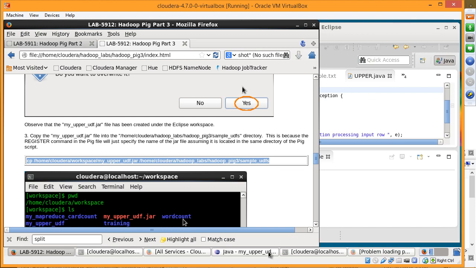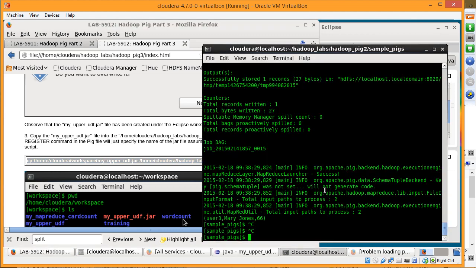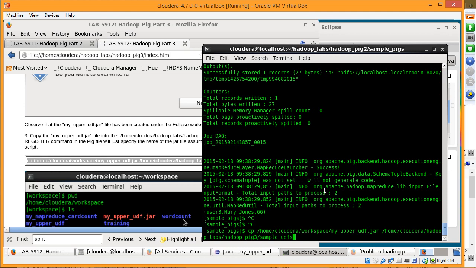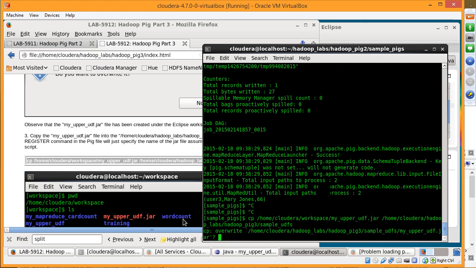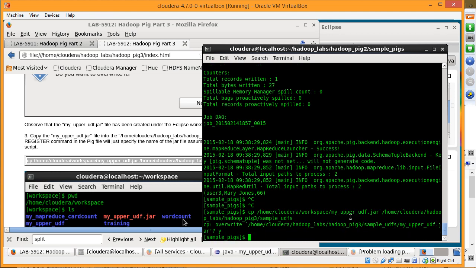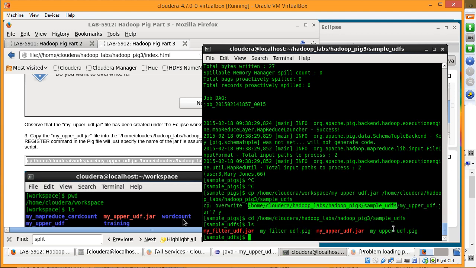So go to the command line and copy this. I already have it, so I'm just going to override it. Now it should have the home, the UDF. If you go to this UDF directory, I should have my myupperudf.jar file.